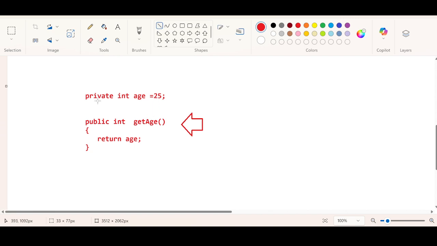You may be thinking, sir, this is private. How can this method get the value of the private variable? Because the private variable is part of the same class, right? This get method and the private age variable both are part of the same class. So private is meant for restricting access for references from outside the class, not within the class. Within the class they get access. So through getters, the access to this variable is granted.